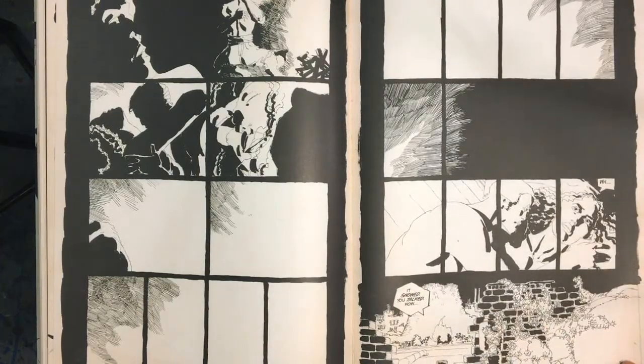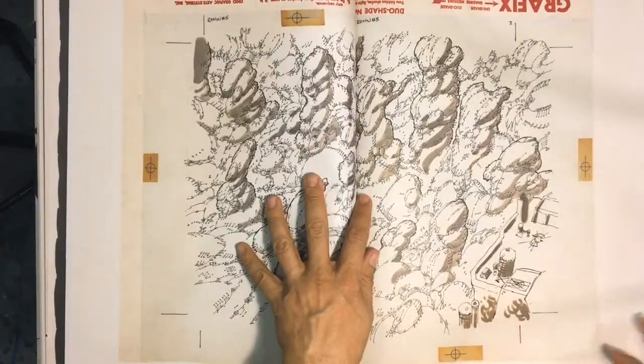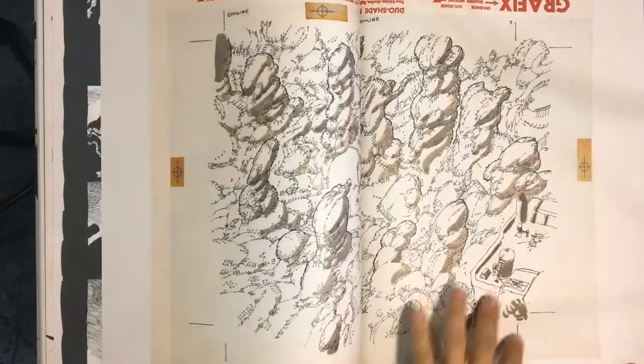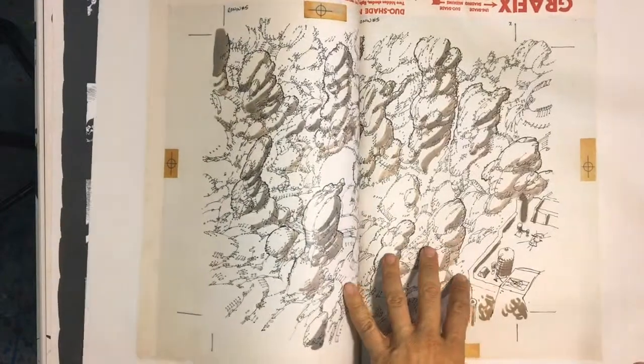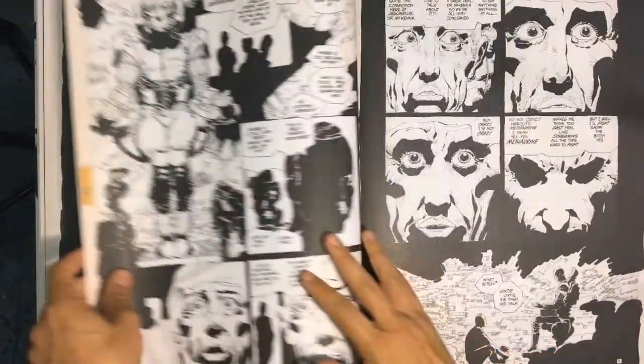This reminds me too, these bricks and everything, for some reason, of that Sin City story with Marv. And now again, I don't know why this is upside down. I guess he just used it different ways.